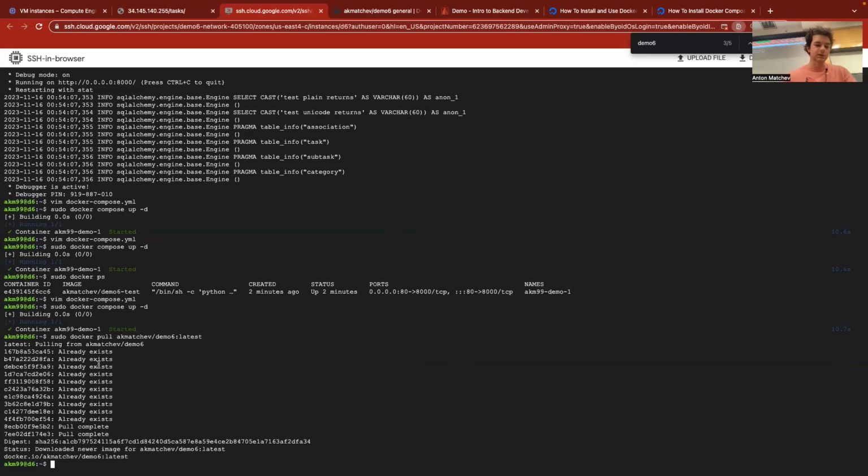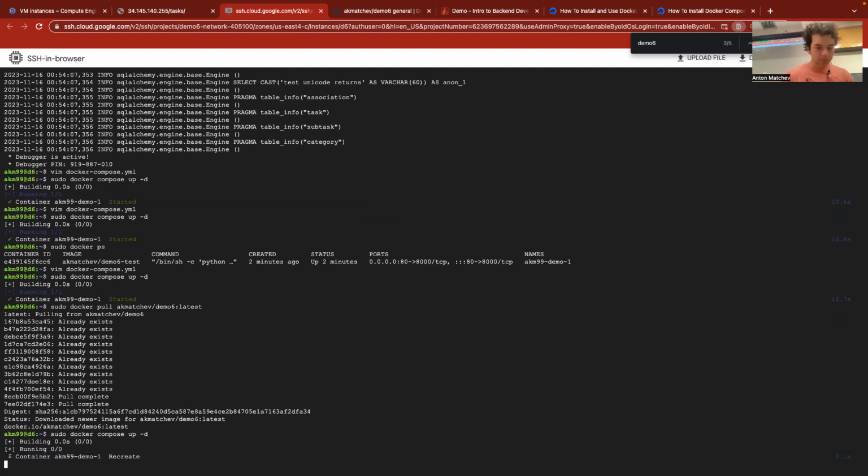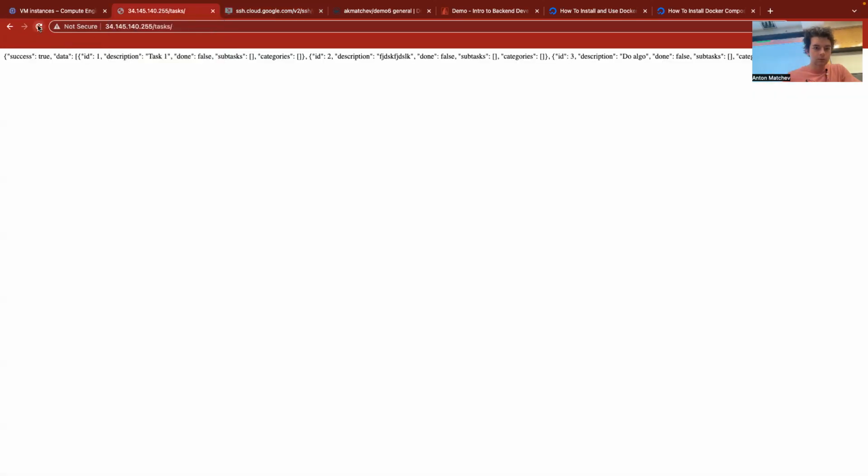So if we run this, we get this image, and then if we run it, we should see that the base endpoint has indeed changed to hello world.